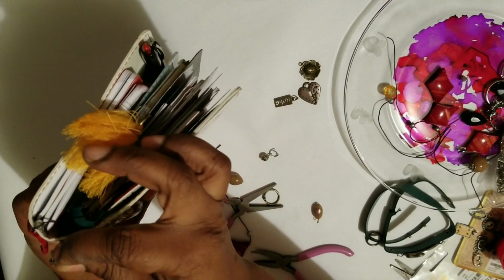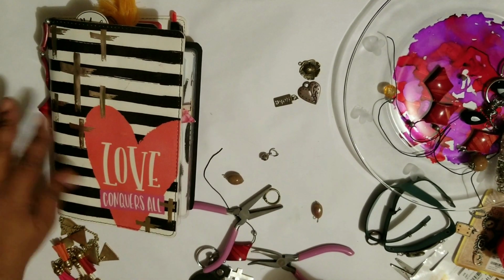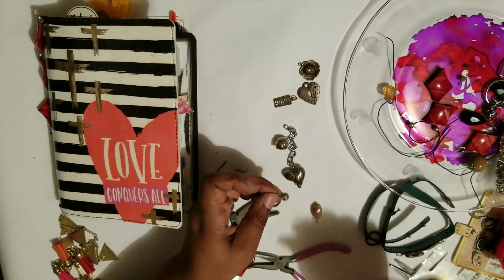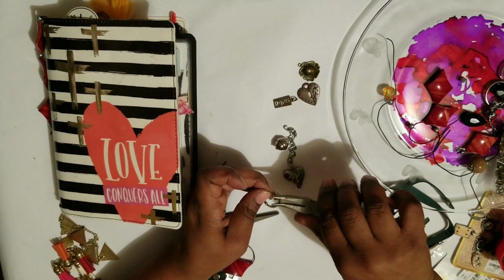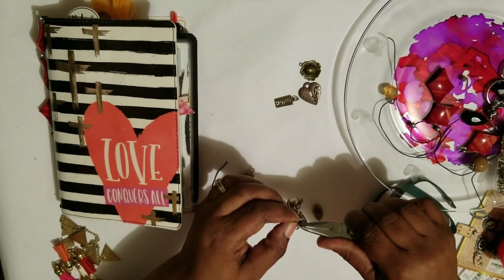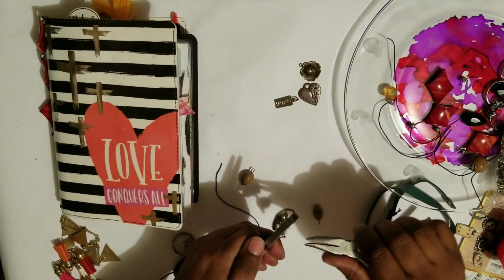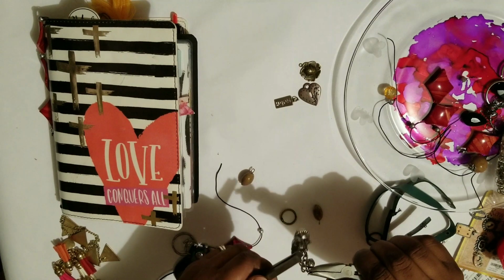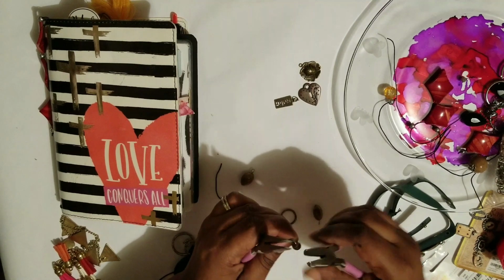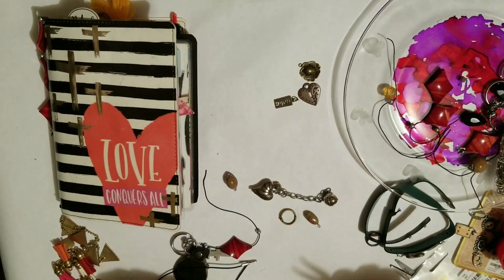I think I'm going to leave this one on too. I'll decide. At least I can always take this one off. And I can always change out. Sometimes that's fun to do too, change your charms every so often, how much you like. Okay, so I'm putting this back. I'm using that jump ring that's already there. Oops. And I'm going to close that up. Close that. Boom. There we go. So that's a charm there.